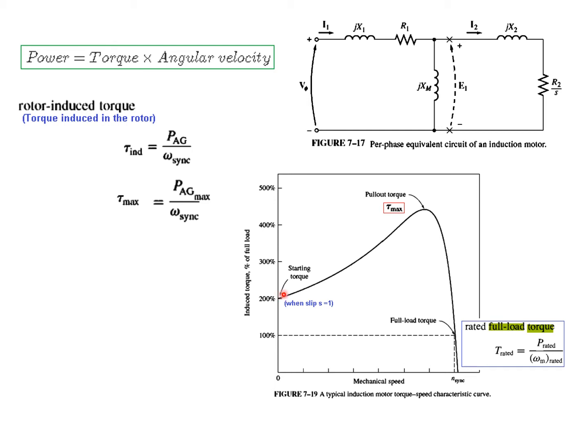Now this is the torque-speed diagram. When we are saying torque maximum, then this is the point where torque is maximum. And when we are just saying torque induced, then it could be any point in the graph. We will also talk about starting torque, this is when the speed is zero. We will talk about this later.